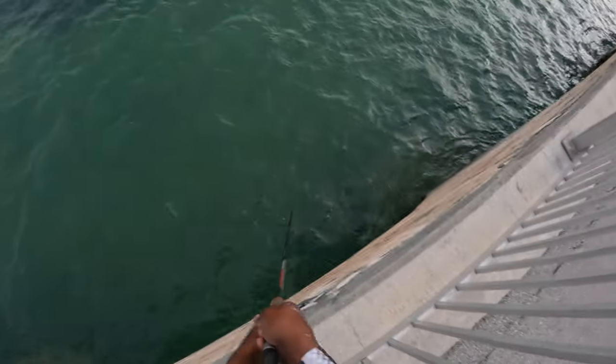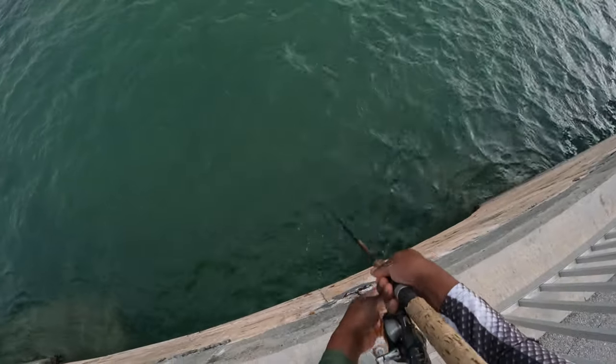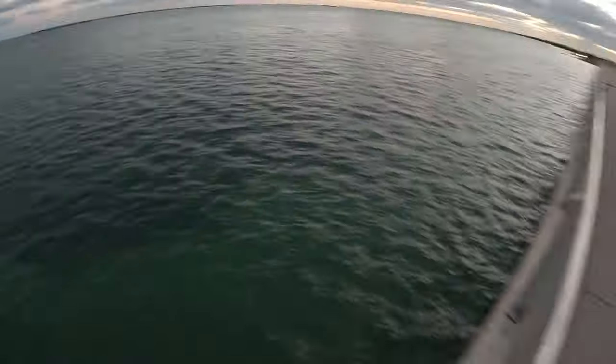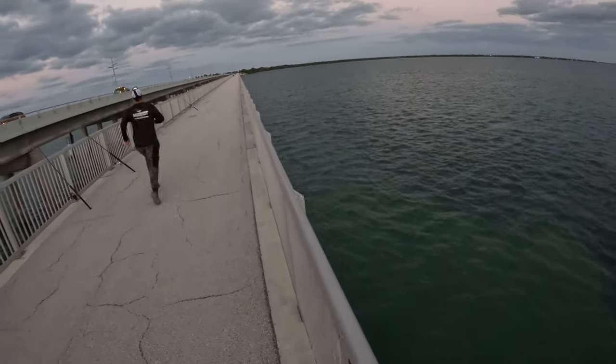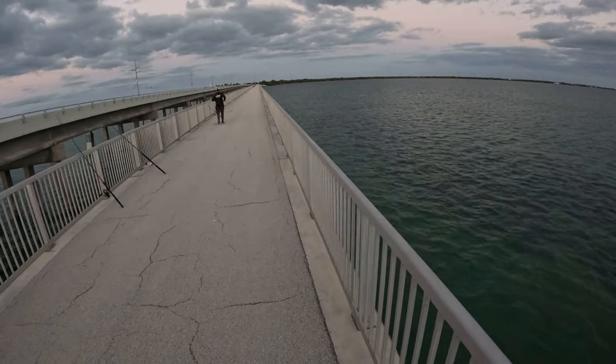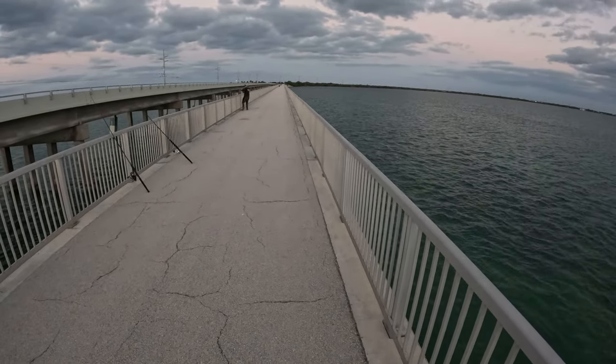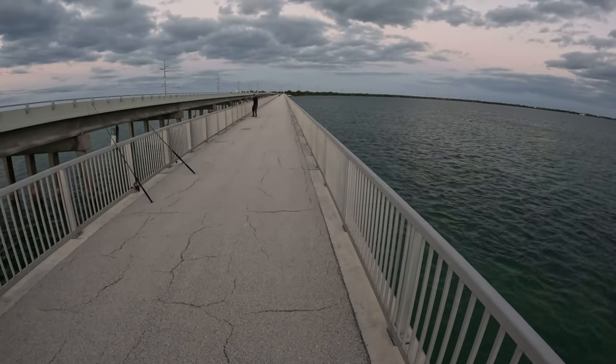Cast right in that corner, and I start letting the line out so the shrimp flows naturally to that area. Hey, they're all the way to the end, all the way to the end. He's already on it. Hit him. Keep walking.